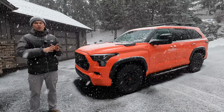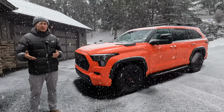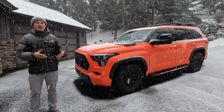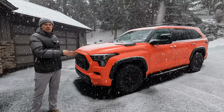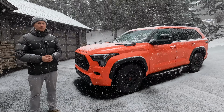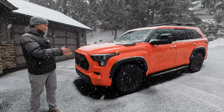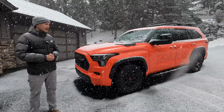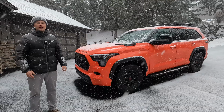Inside, likewise, an incredible interior design. It's very modern, very upscale, but also very functional. It's got a lot of great luxury and tech features. It's very spacious. And what's really cool about this vehicle is that not only is it very capable off-road, but it's still nice to drive for those day-to-day drives. It's got great handling characteristics. It's got a ton of power. It's very quick. It's got plenty of tow capacity. And the fuel efficiency is actually pretty decent too with that hybrid technology. So that's a look at the all-new 2023 Toyota Sequoia TRD Pro.